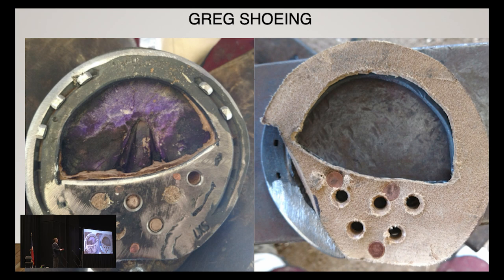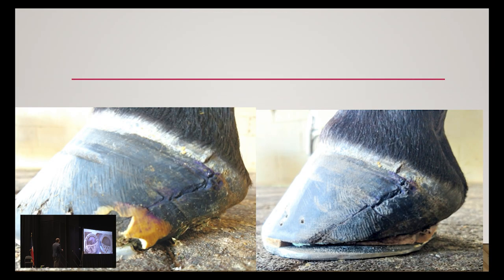I knew we weren't going to get this foot medial-lateral balance, so I gave my leather wedge pad just a little bit of twist, giving him a medial lift, and that's my float. So we unloaded that just ahead of the quarter crack. Actually, I overshot it. I didn't need quite that much float. I'll live with it. I'll fix that next time I come back. And that's also my quarter crack repair on that foot. That's it. I just did it mechanically.